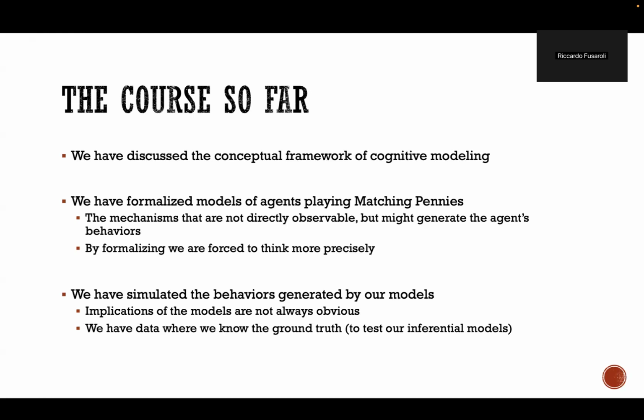And we have simulated the behaviors generated by our models, right? And sometimes the implications are not always obvious. So by simulating data, we can actually explore what the model would do in different conditions. But also we have data in which we know the model that generates them, the true model that has generated the data, and the parameter values of that model, so that we can actually test, once we get to build an inferential model, whether we can reconstruct the true model and the true parameter values.